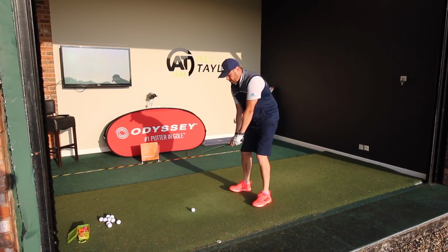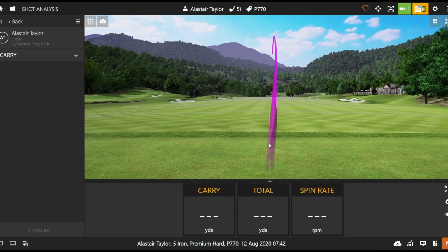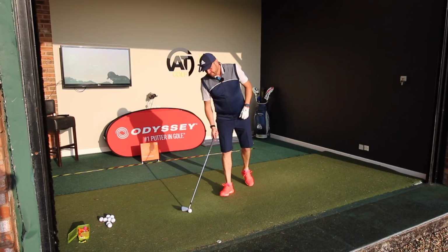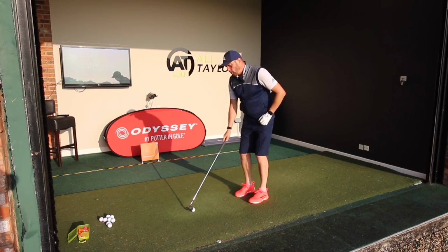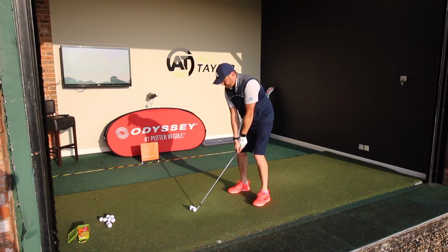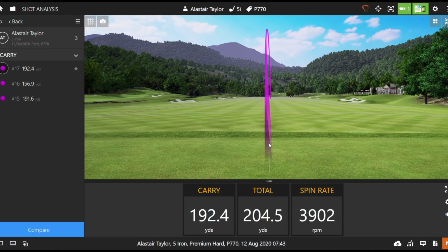So again, let's hit a few shots, see if it performs how we would want. Again, feels lovely, feels soft. Now 191, so that is long. My average with the 7-iron was 160, but there was a little bit of a miss hit in there. But even if we get out to 165 at a push, 192 is a long way for a 5-iron for this set. Let's go again. Do like the feel though. Very, very solid. I'm just not quite shaping back for me. Again, 192, very, very powerful.